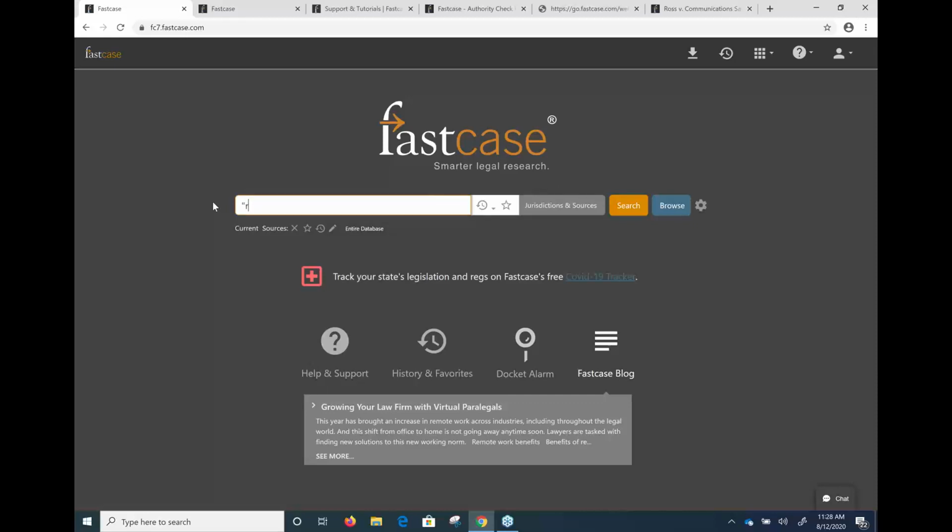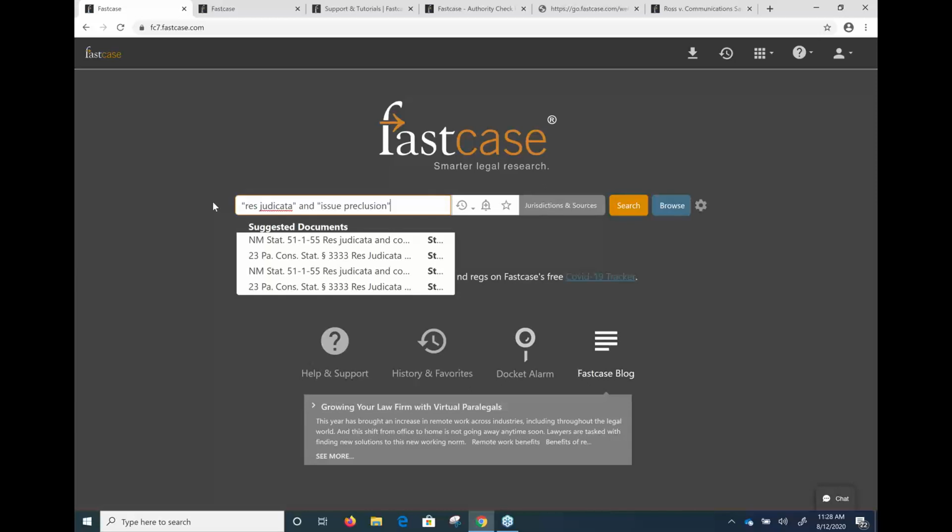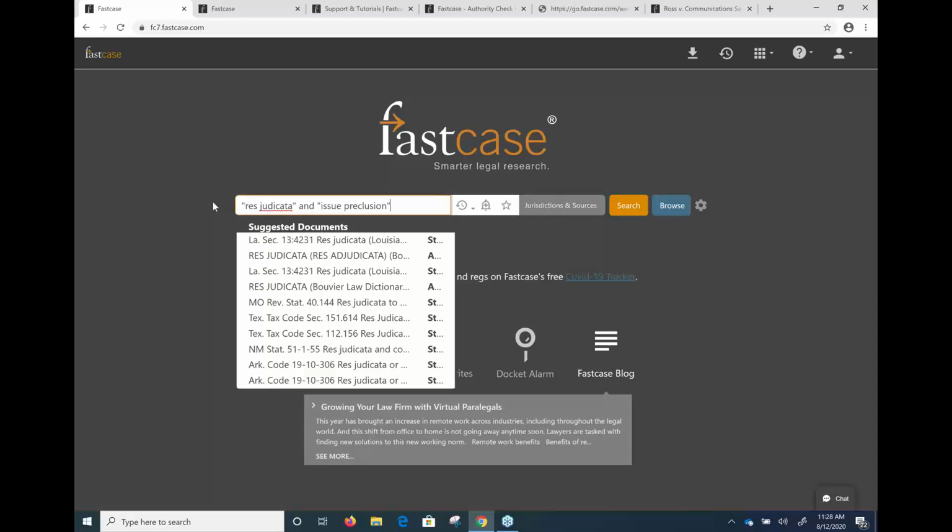You notice that there's no way to designate this as a keyword search. The search bar recognizes that for you. And then once you have entered your search query into the search box, you can either click enter or click the orange search button to the right of the search bar. So we've done essentially one step so far.